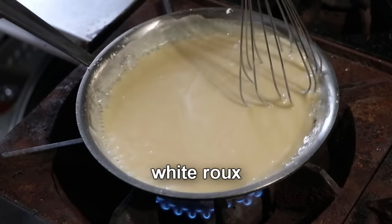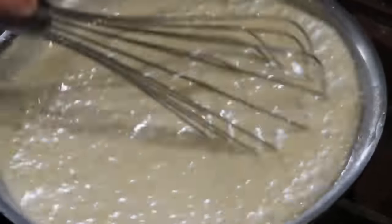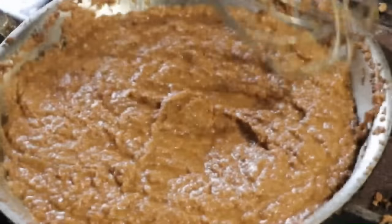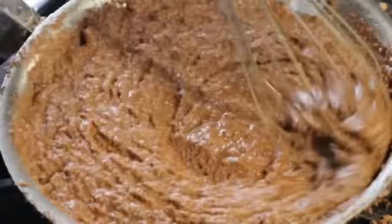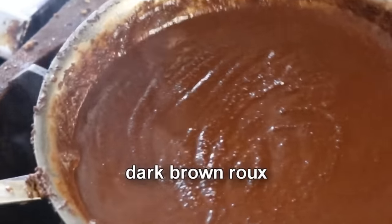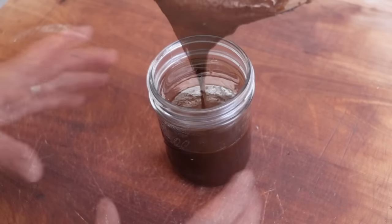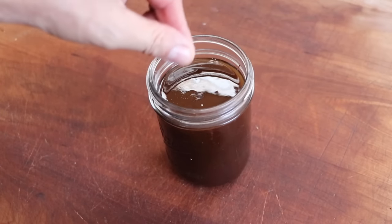I'm going to show you the different stages of roux. The first stage is the quickest — it's called a white roux, and that happens after about five minutes once the flour taste has been cooked out. The second stage is called a blonde roux, typically used in dishes like étouffée. After another 15 minutes keeping the heat on medium to medium-low, you reach a brown roux. And the final stage, after 30 to 45 minutes of stirring depending on your heat, is a dark brown roux. We're constantly trying to push the boundaries on how dark we can get it — this is absolutely gorgeous. Let that cool just a little bit and transfer it into a mason jar; you can refrigerate it and use it later for something like gumbo.